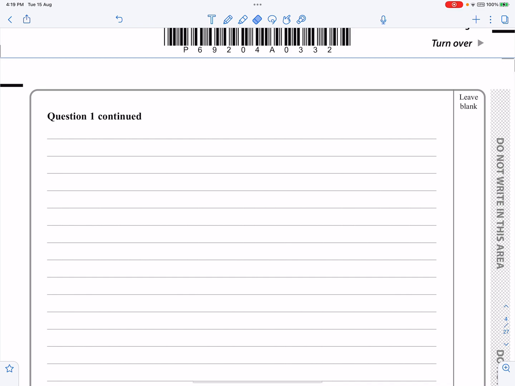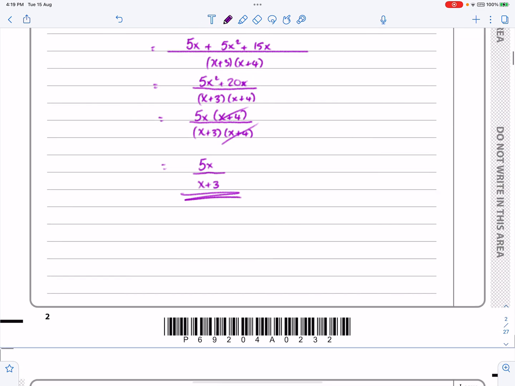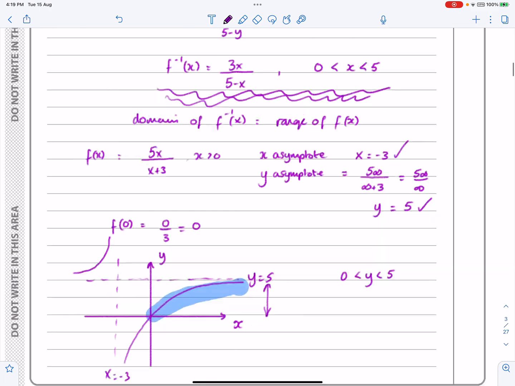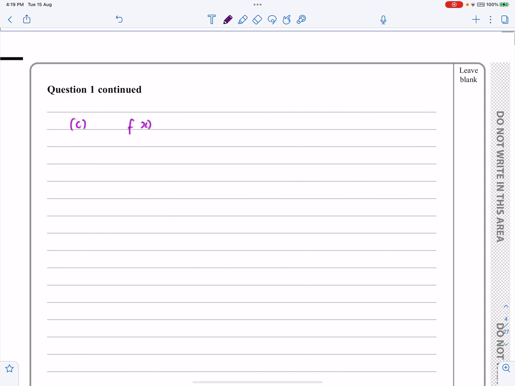So on to part C. What's part C say? Part C says, find in its simplest form f'(x), and then state whether this is increasing or decreasing. Okay, well, let's find f'(x) first of all. Long question this for a starter. But hopefully relatively okay individual parts to it. So f(x) we've got is 5x over x + 3. I'm going to treat this as being a quotient. So I'm going to say u is 5x, and v is x + 3. du/dx then is nice and simple, is 5. dv/dx is even simpler, it's 1.